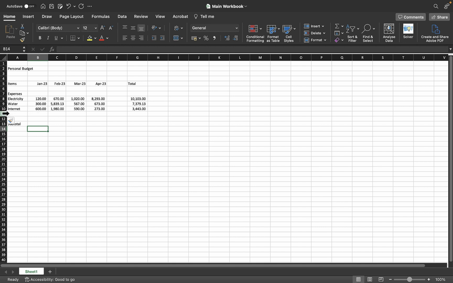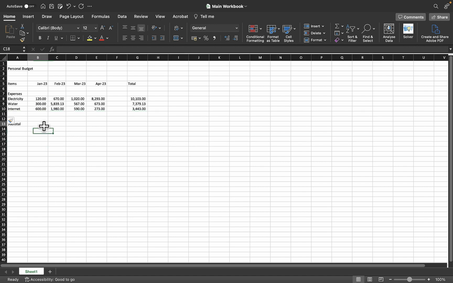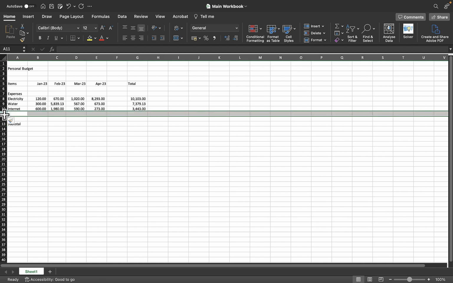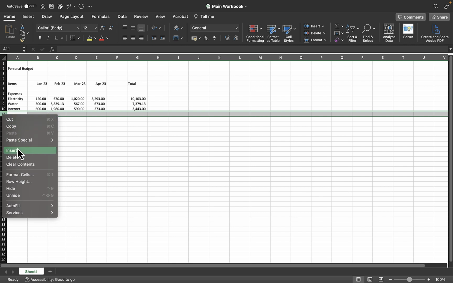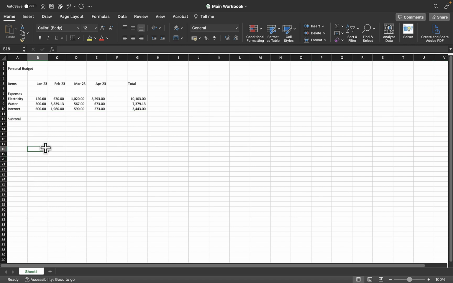The way to remove the row is to highlight it, then control shift minus. Okay, sorry, I'm wondering why it's not doing the minus for me, or is it control minus?